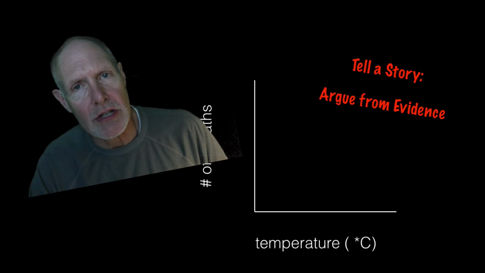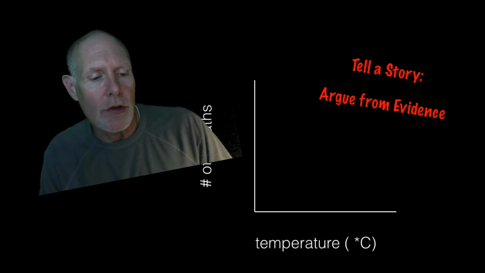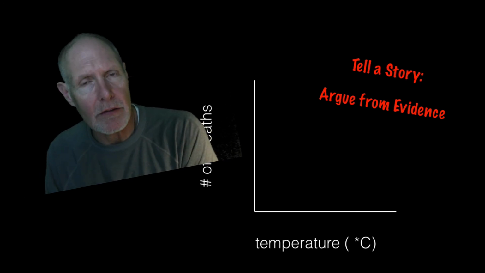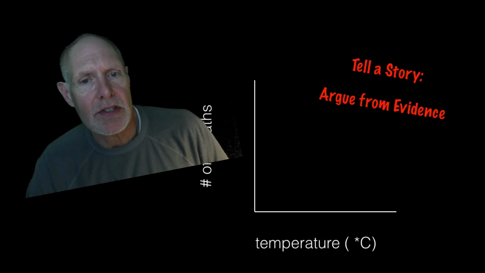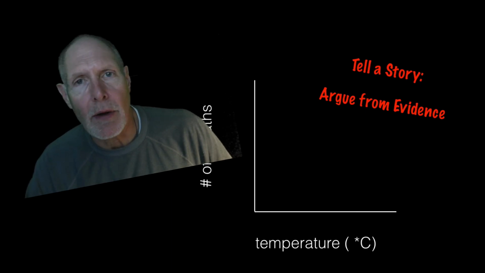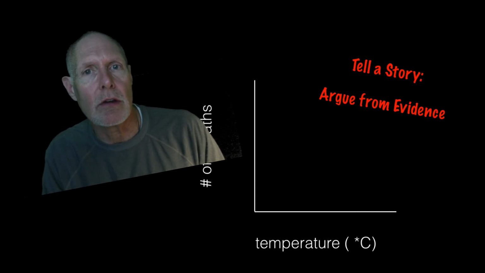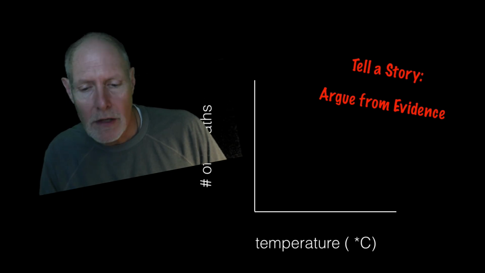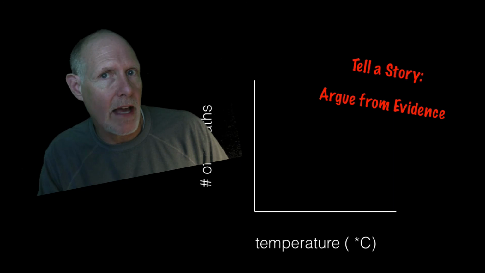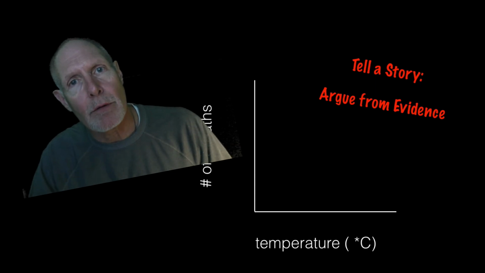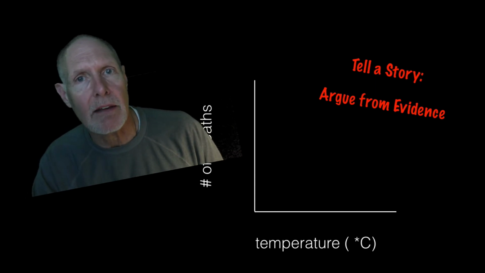This is argumentation where you go through a process where you are making a claim that you believe is true, and it's based on some evidence. So argumentation in science is not saying that, well, I think that pine trees are the prettiest. That's not arguing. But you could look at a pine tree and say something like, over the last 5 years, this pine tree has only grown 14 centimeters. And then you have data from 5 years ago, 4 years ago, 3, 2, 1. And so then you have evidence that provides support for the claim that you're making. That's how you argue in science, and argue from evidence.